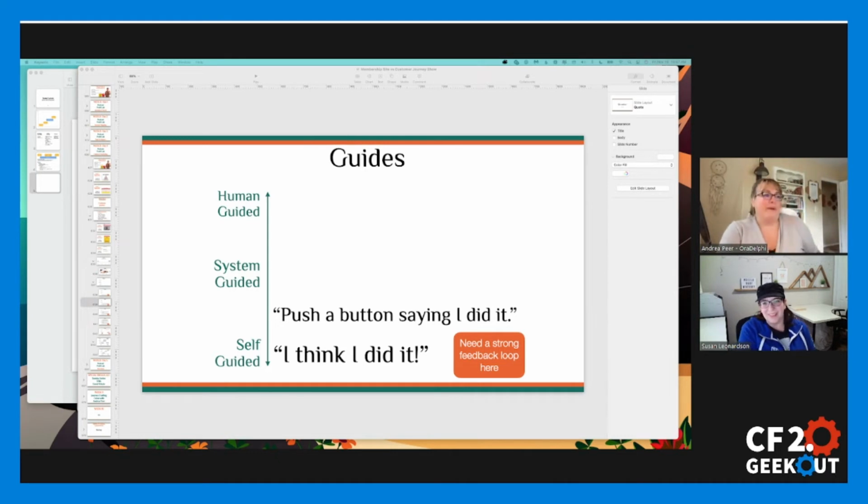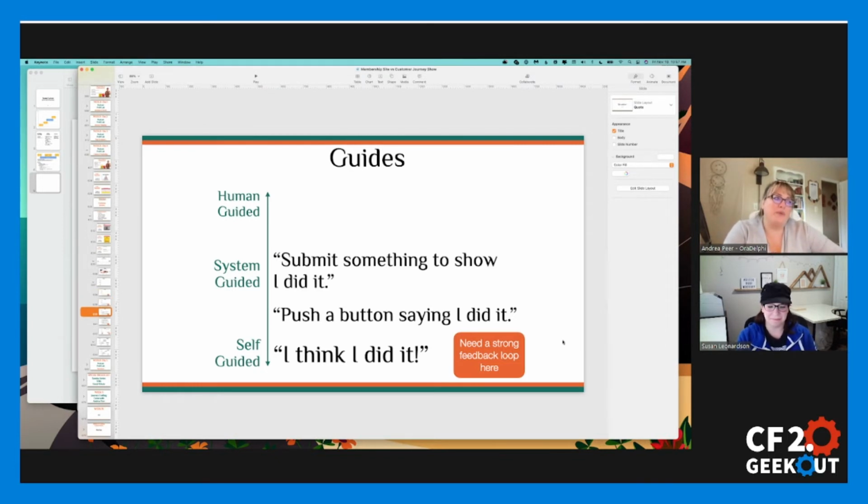Love it. Okay. Yeah. We're only 2 of these in. This is good stuff. All right. So this is the next one. And unfortunately, we have all been abused by this one so badly. And this is another one where I wish I could have a little picket fence dude being like, don't abuse. Do this with love. So this is where we have to submit something to show it.